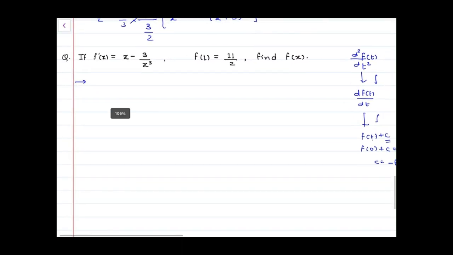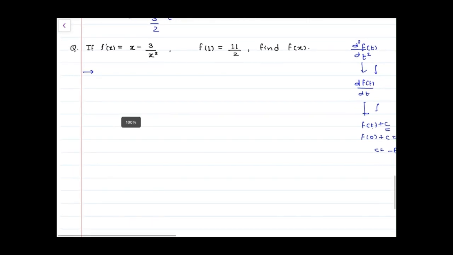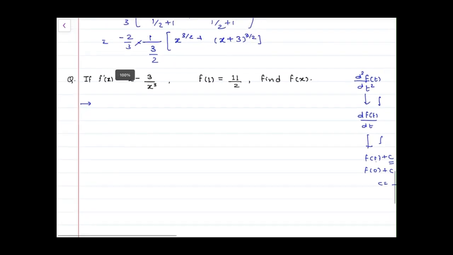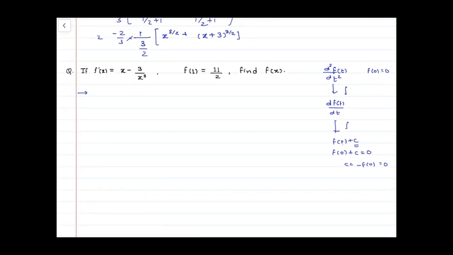So you always need to remember this kind of thing. Okay, it's really important for engineering students, those who want to take engineering, and for other students as well who are into chemistry. You have the Arrhenius equation, so at that time also, in thermodynamics also, you will see such kind of equation that you need to solve with integration and find the basic equation. Okay, and you always need to follow a similar kind of procedure. So we will get more insight about it by solving this equation.